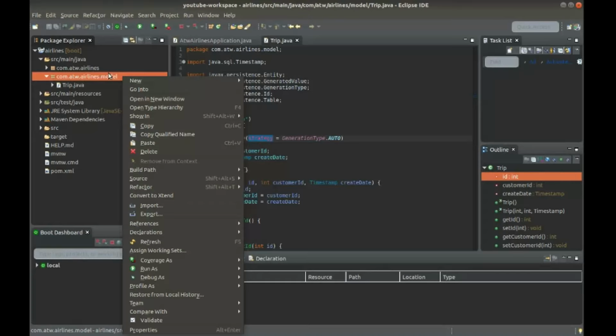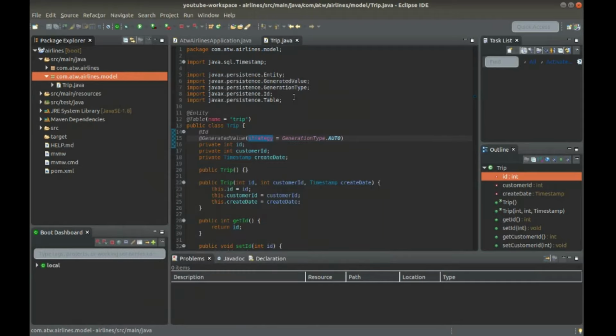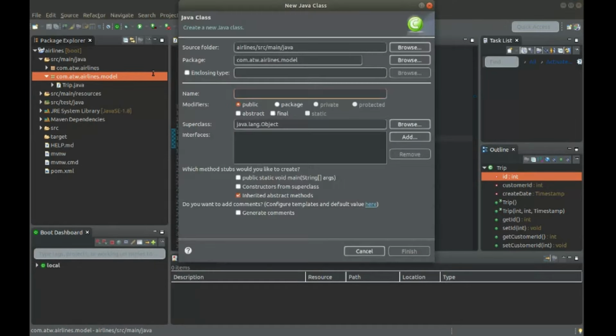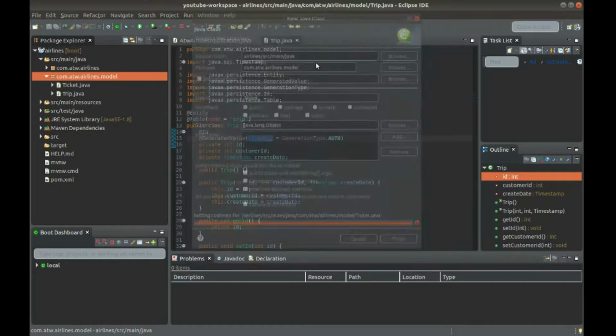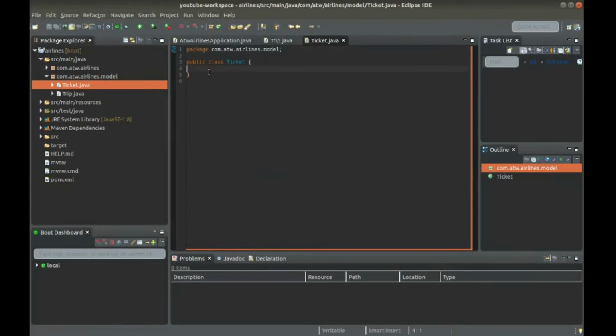Also, we're going to do this for the other tables. Let's see. So you go to class, create a new class. We'll call this one ticket. All right, once you create the ticket, we're going to do the same thing here.